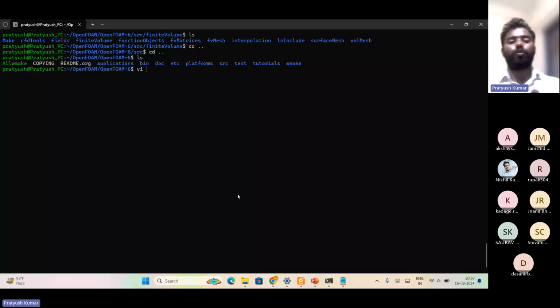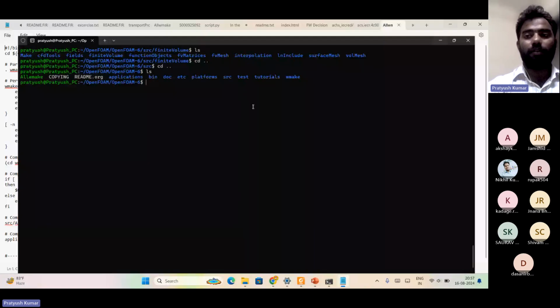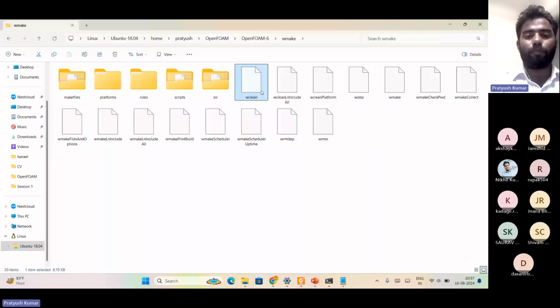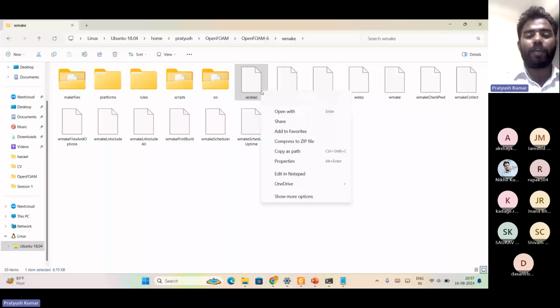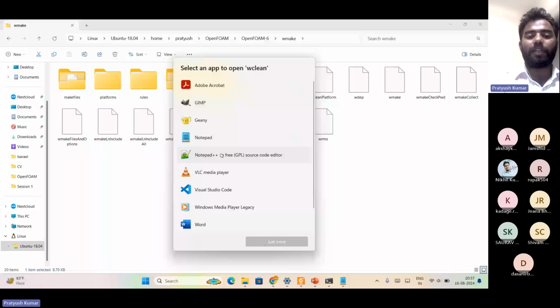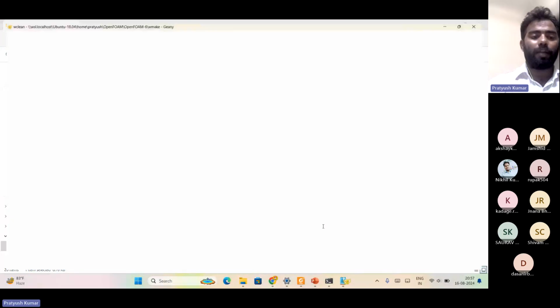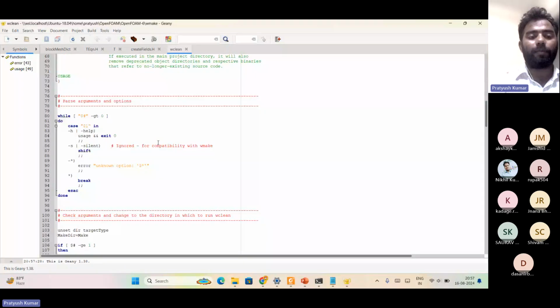Okay, so in parallel, I am going to use the Vim text editor, and I am going to tell you what sorts of instructions I am using on the screen. If you don't have the Vim editor, then you can directly open the text file. These are the different text files. For example, this wmake file is also a text file, and you can use any editor, like Gedit, Notepad, or Notepad++, to open this text file. And from here you can do the editing if it is required.